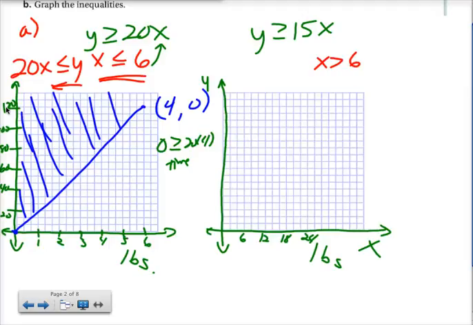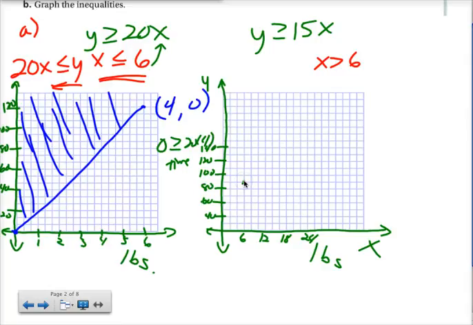So I probably want to start maybe something down here like 40, 60, 80, 100, 120, 140, because these are going to require a longer amount of cooking time. But notice it's less per pound. So again, if you put a 6 in there, you see that you get 90. So 6 and 90 would be right there.